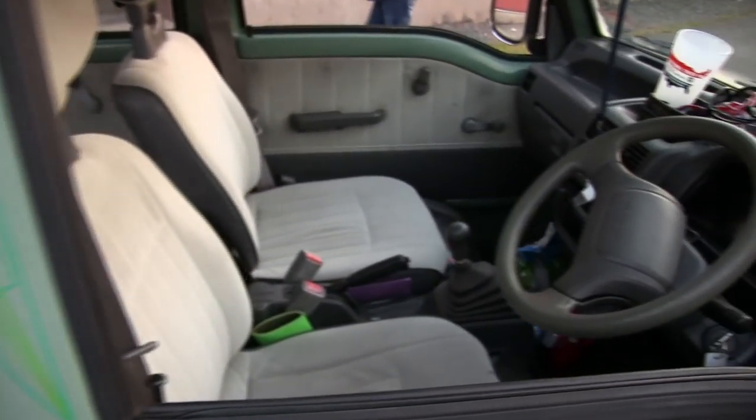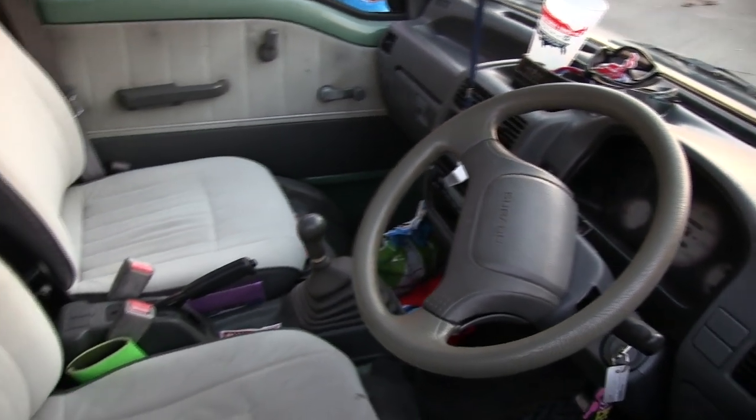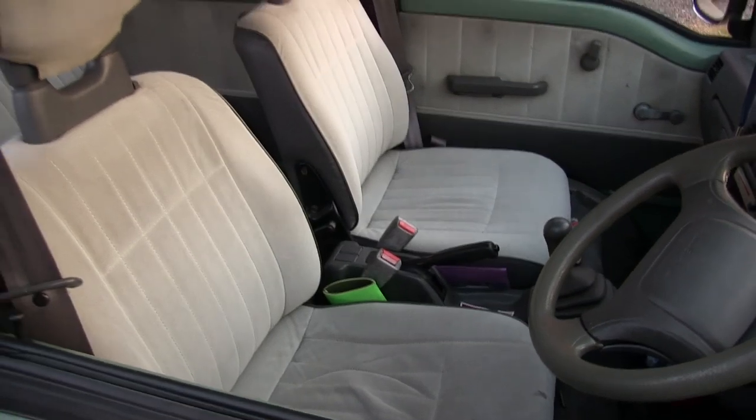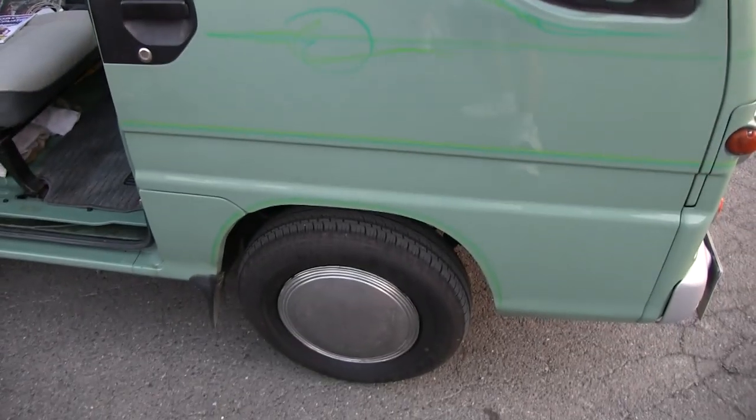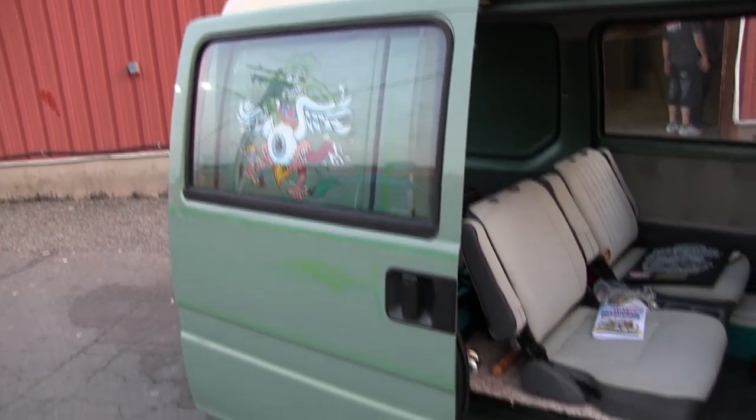It seats four people quite comfortably. It's a lot of fun to drive. I've got some striping and stuff that I did to it, but I really haven't done much other than clean it up a little bit. It came in excellent shape for a 25-year-old truck with 100,000 miles on it. When I bought it, I got a Japanese title and I took that to the DMV — kind of freaked the ladies out when I handed them a title that was all in Japanese. But I got a translated copy so I could get all the paperwork.